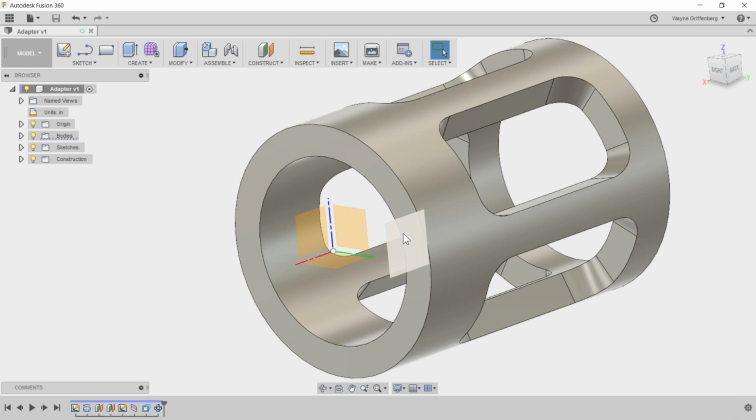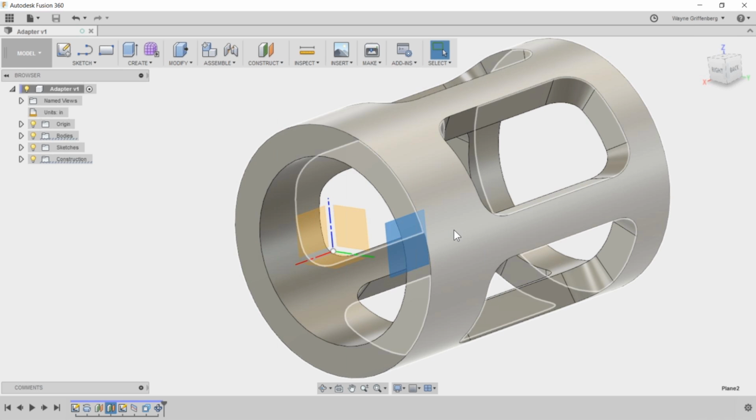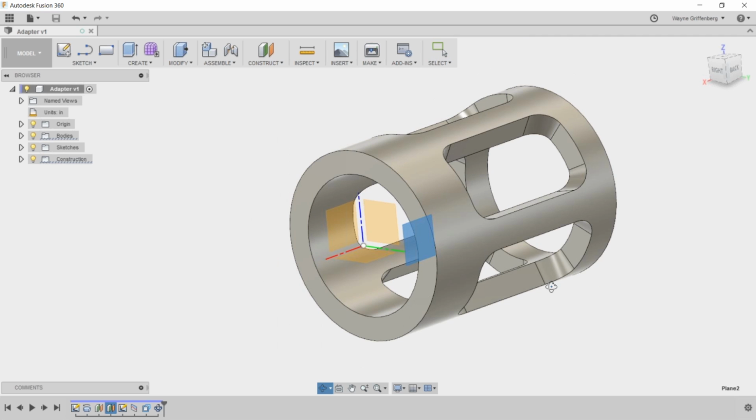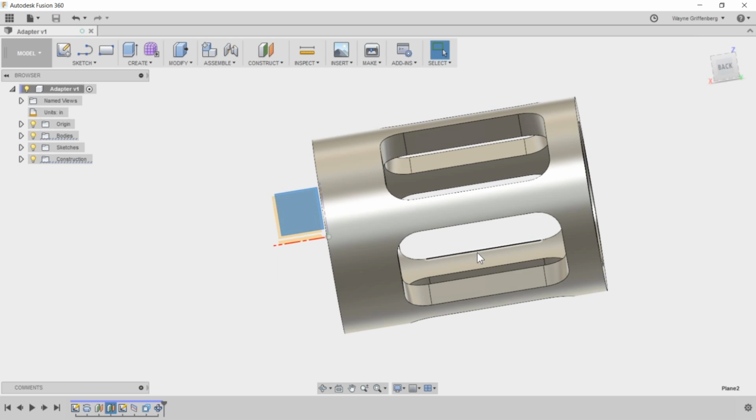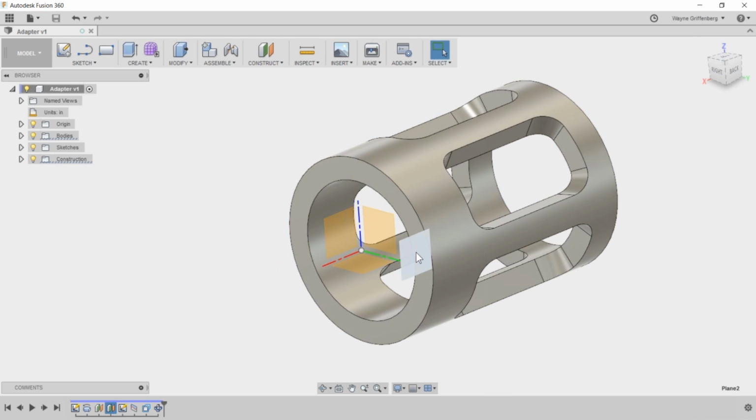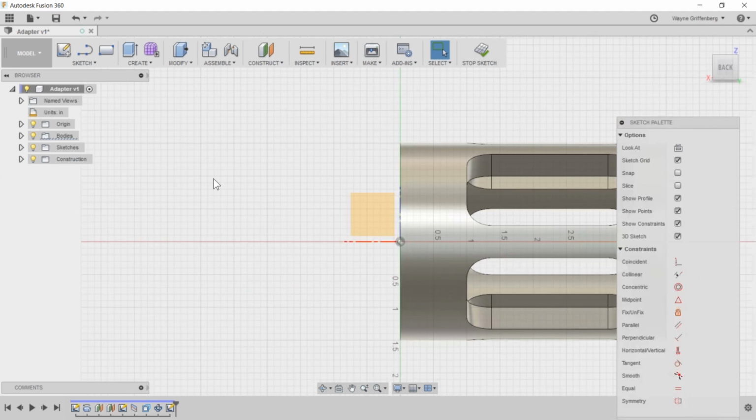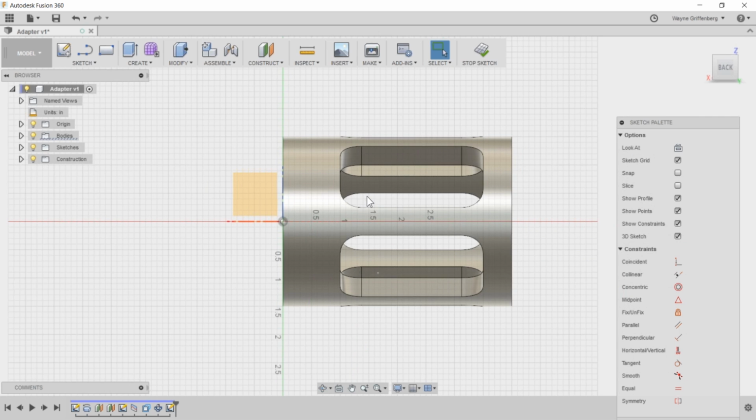The reason I made this plane opposite of that plane is because when I made 5 of these, I know this plane is going to be normal to this face, so I can add some holes in here. So I'm going to go up and add a new sketch to this plane. Okay, I'm going to add another center line, so I'm going to hit L for line.